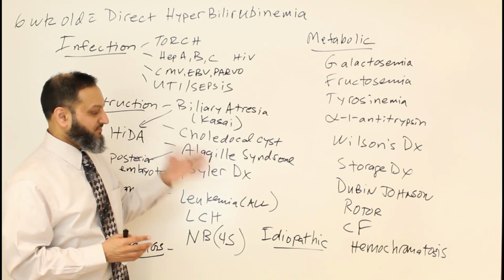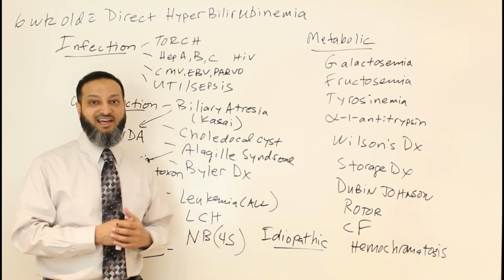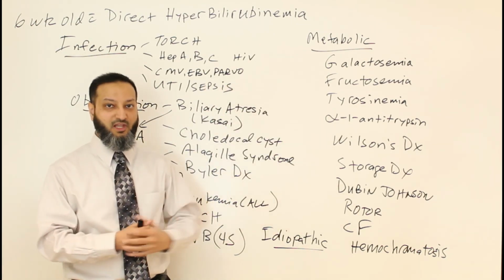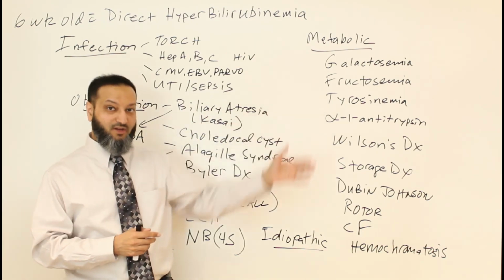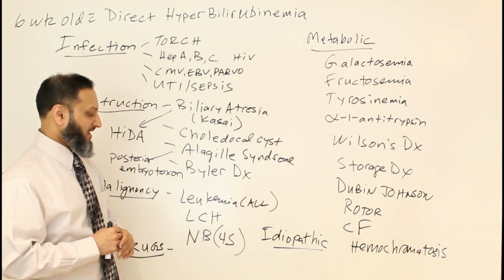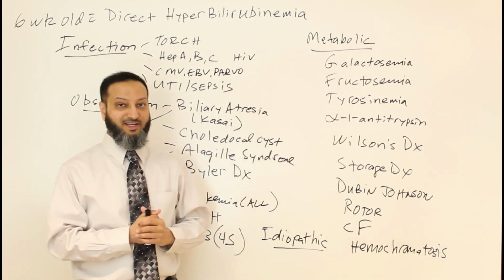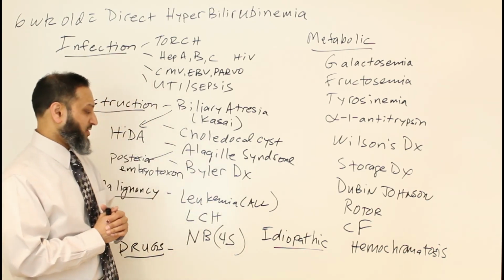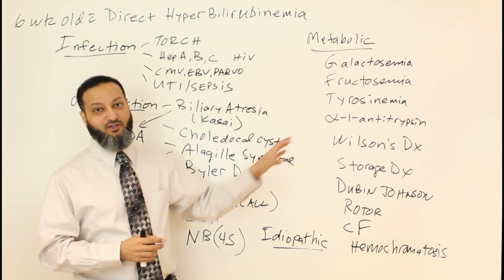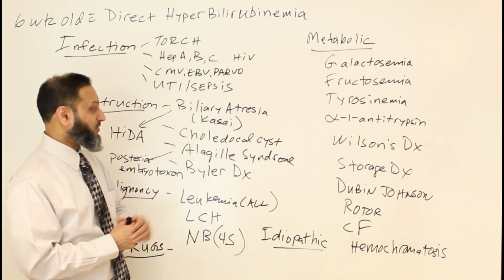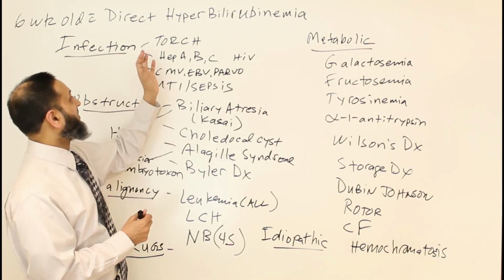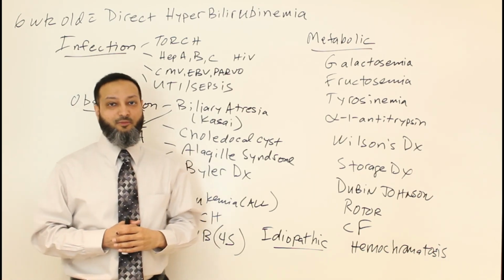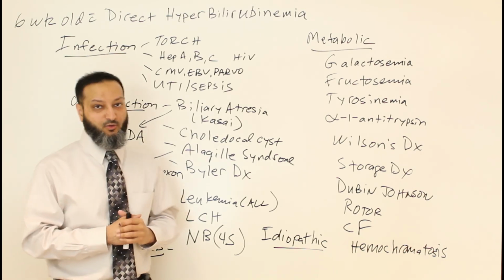Again, these CRASH cases really focus on clinical reasoning and analytical skills, thinking through a patient, thinking through a differential diagnosis, trying to interpret the findings, trying to interpret the labs. The focus is not to give a lecture on any one of these topics. So now that you know some of the things you might consider, you can go back and read about some of these topics to reinforce your learning and your education. The focus is to develop a differential diagnosis, and now you can read more about Alagille syndrome, choledochal cyst, biliary atresia, and galactosemia, but also read about direct hyperbilirubinemia and the different causes, and use this case to read about all those different entities.